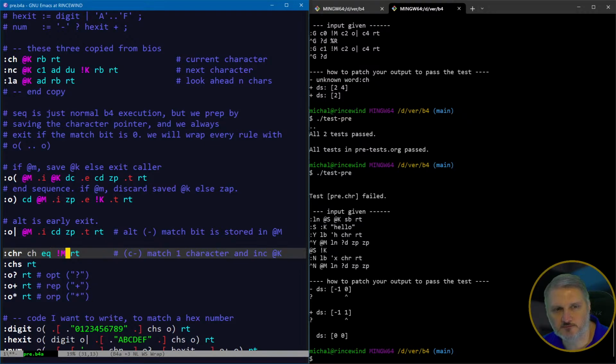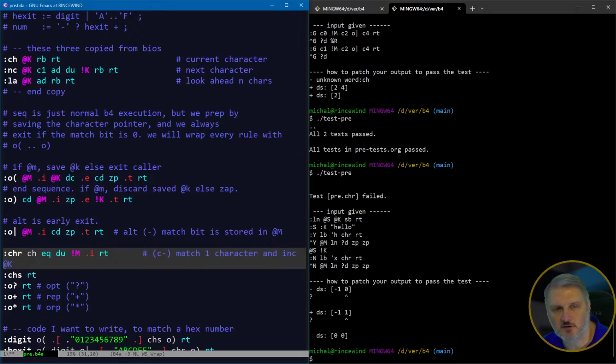Then duplicate it, and then if so, C1 plus k that.